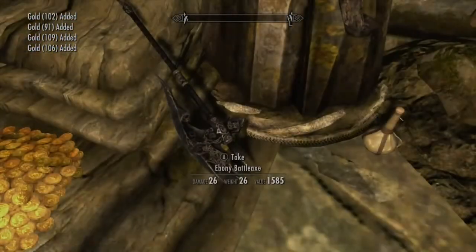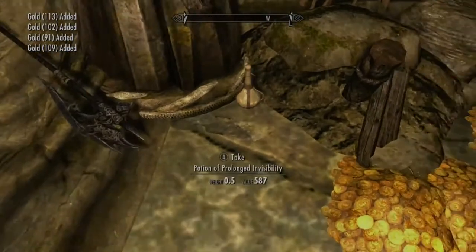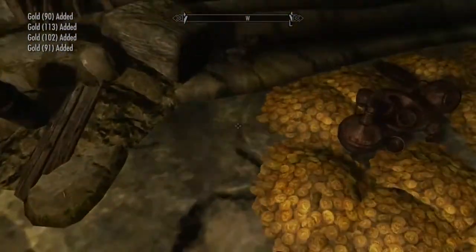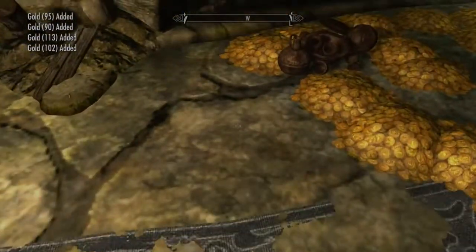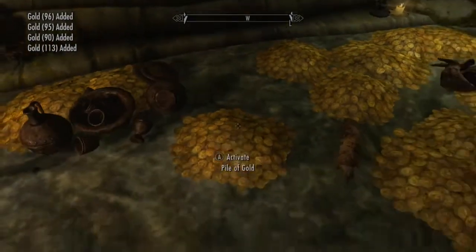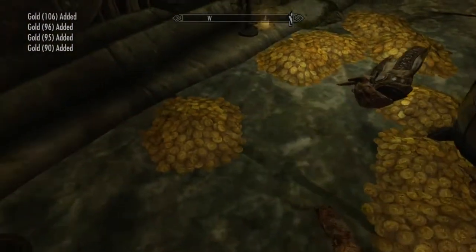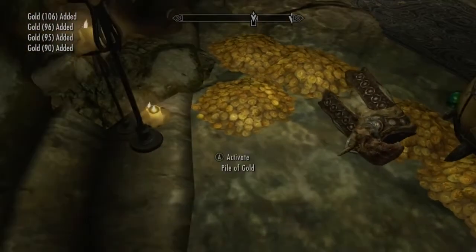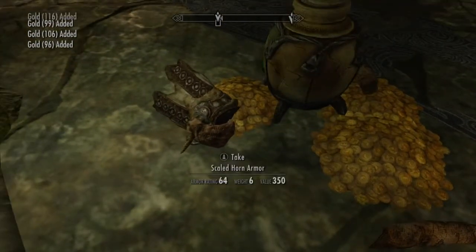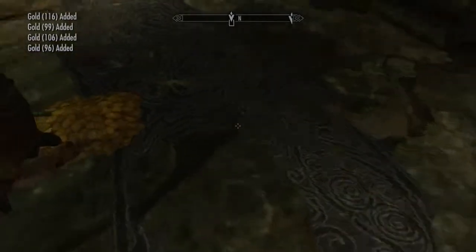Wow, what the hell is that? Ebony battle axe. Holy shit. Not seen many of those. No. I don't think I've seen an ebony battle axe, actually. Come to think of it. Wow. There's so much stuff in here. I can't believe it. That's amazing. Oh, bollocks. I don't want to take a linen wrap. Or that, for that matter.